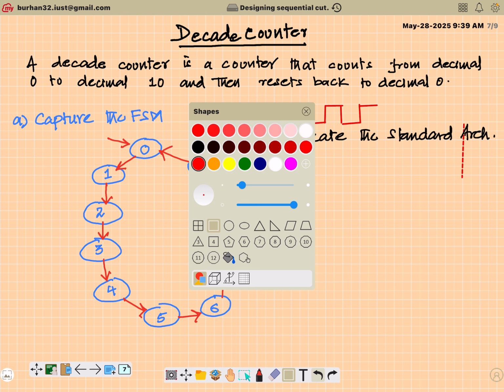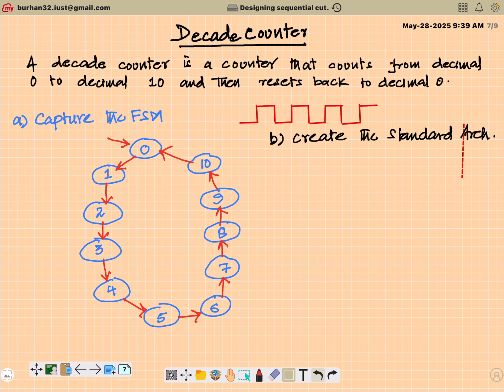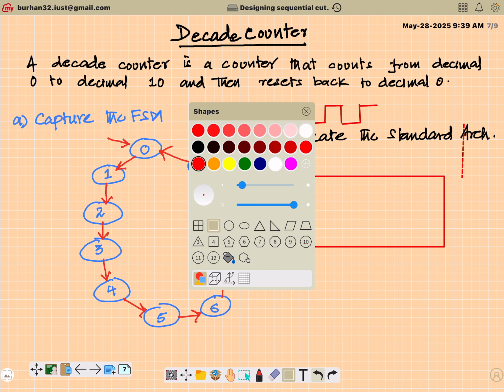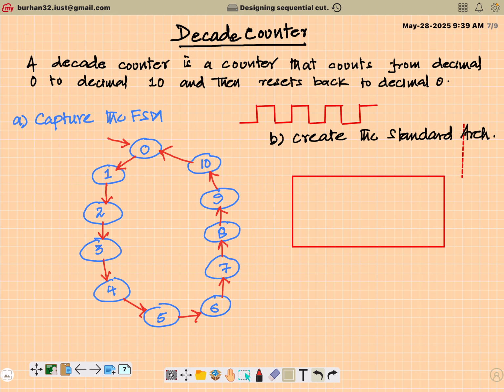It will have a combinational part, combinational logic that we will later resolve. This will be the combinational logic. And it will have the memory, which we have specified is going to be a 4-bit state register. Show it something like this.